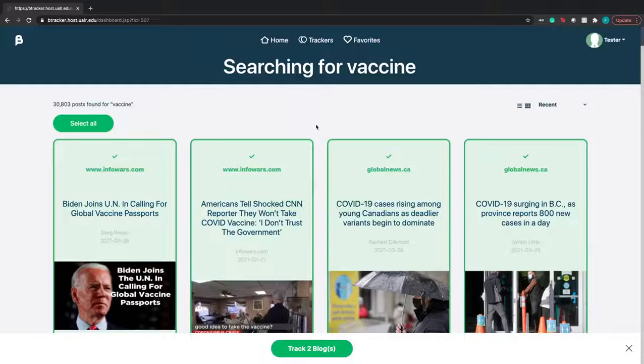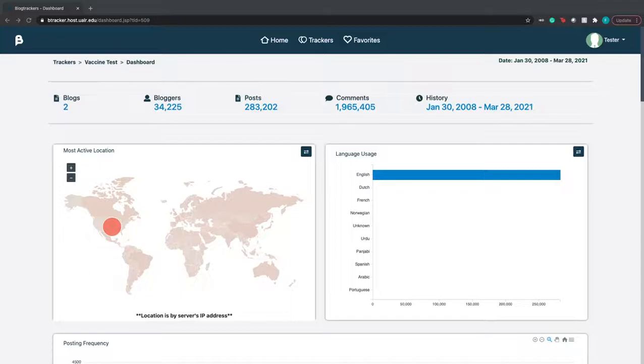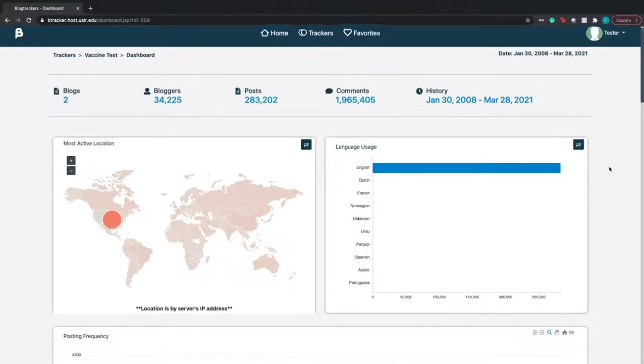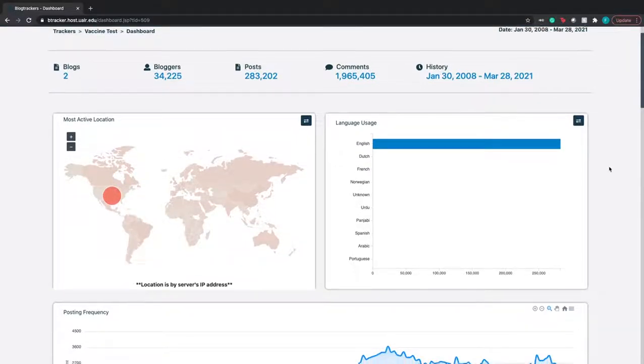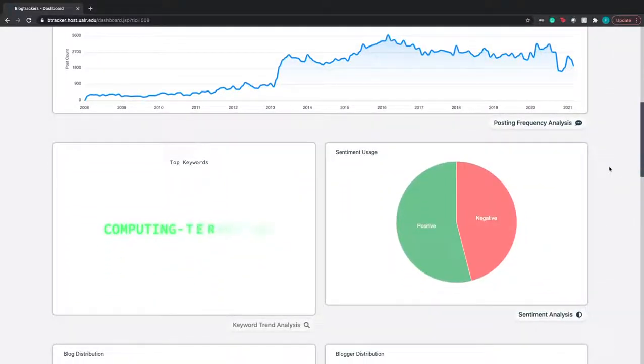Once you create a tracker, you should go to the dashboard page. Once you wait for a while, it sends you to the dashboard page for that tracker. Mind you, once you get to the dashboard page, you see some computations, like it's computing your top keywords.